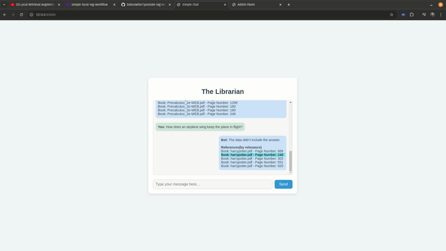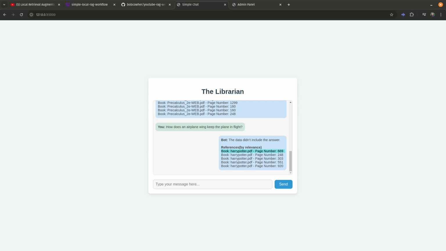And I've done some tuning here, some prompt engineering, I guess you could call it, to make sure that ChatGPT isn't going to return an answer it's not sure of based on the data. I've specifically told it not to go back to its general database. I've said, hey, I want you to draw information from the data that I've handed you and nothing else. So it's smart enough to say, hey, the data didn't include the answer. So with that, that is how the app works.